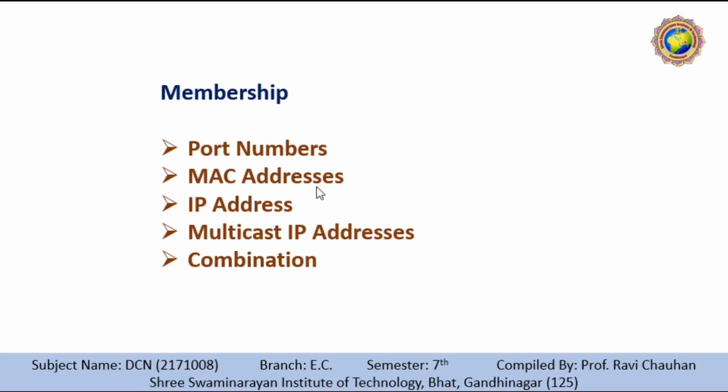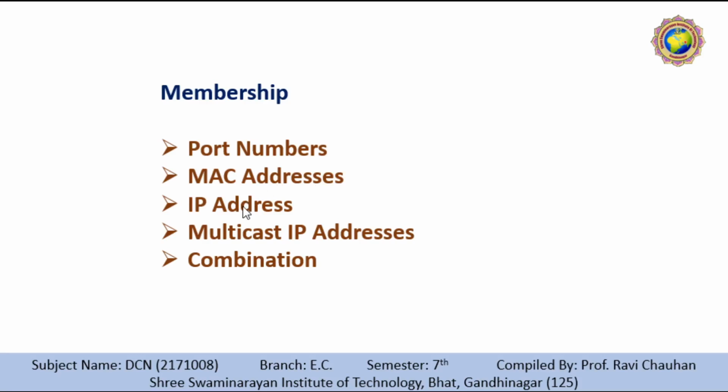Next is MAC address. Some VLAN vendors use a 48-bit MAC address as a membership characteristic. For example, an administrator can stipulate that the stations having MAC addresses E21342A12334 and F2A123BCD341 belong to VLAN 1. So it is one type of MAC address.